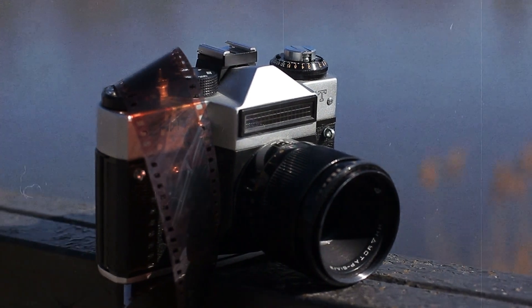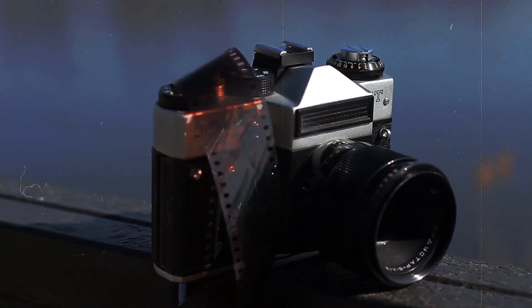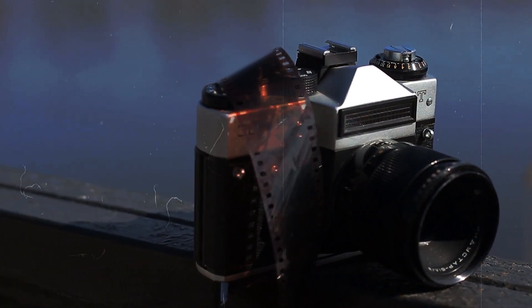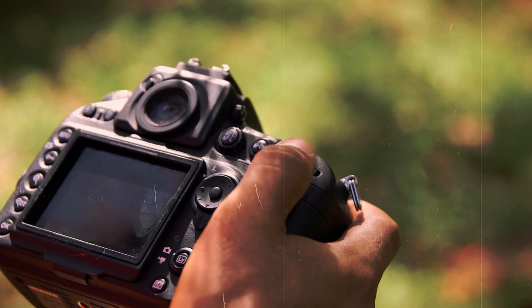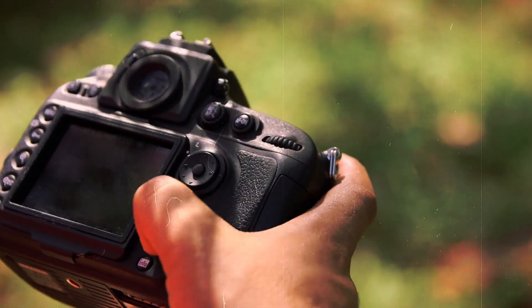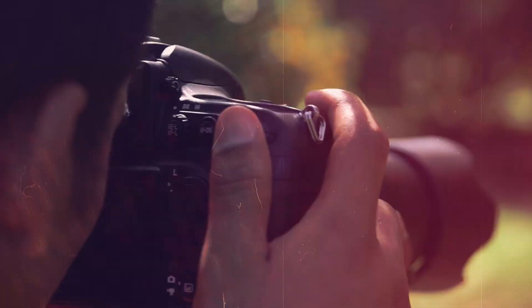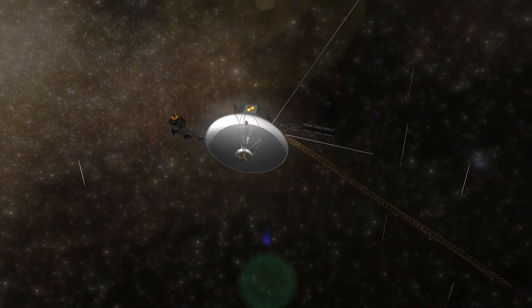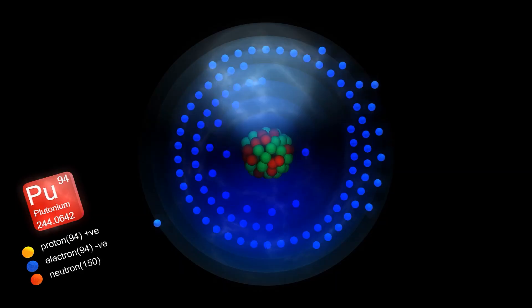You can think of the technology like the old cameras that still work today while modern digital cameras often fail after just a few years of use or are simply no longer supported. Most measuring devices and cameras have been switched off for years in order to save valuable electricity.